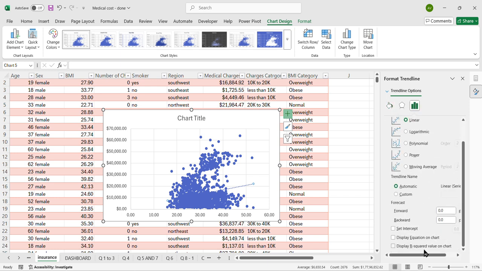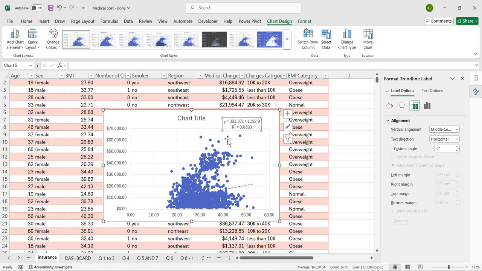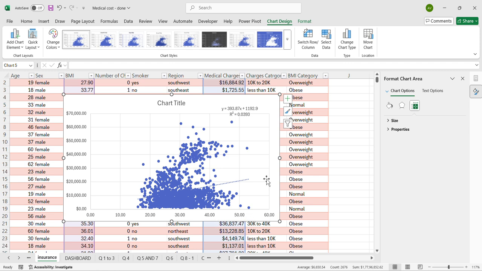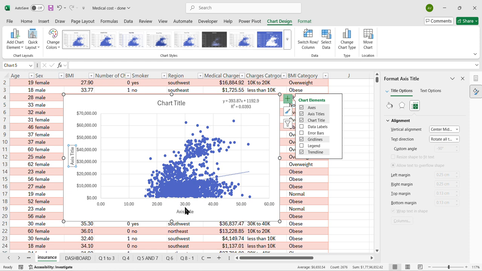Go to this column here, you can display the R squared value, you can display the equation values, and here we get a correlation between BMI on the x-axis and the medical costs for each data point. But you can see that in this case, this trend line does not give a lot of information regarding the data points.